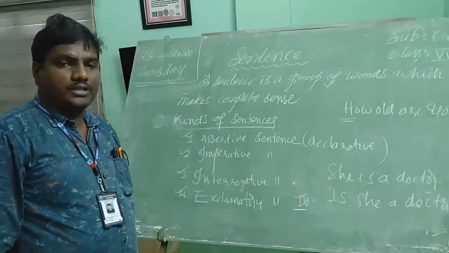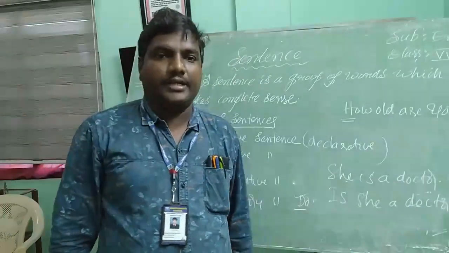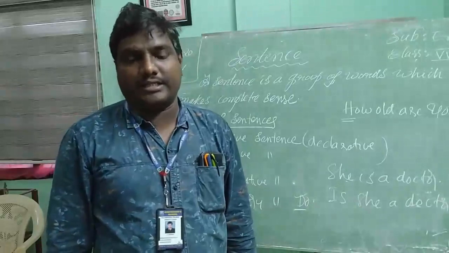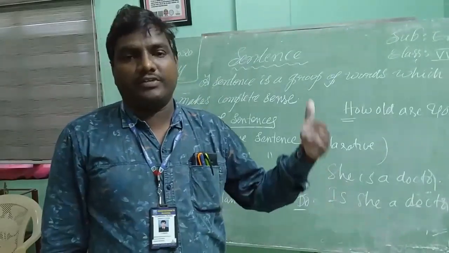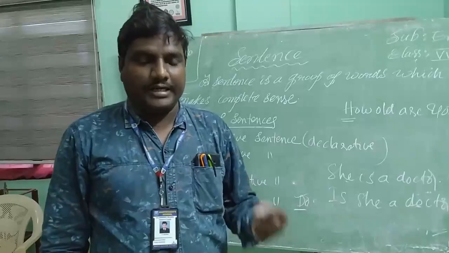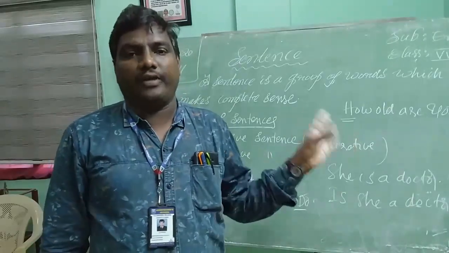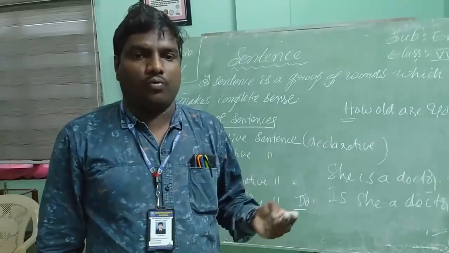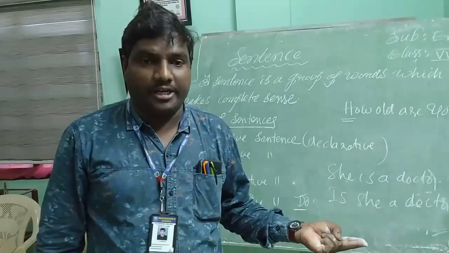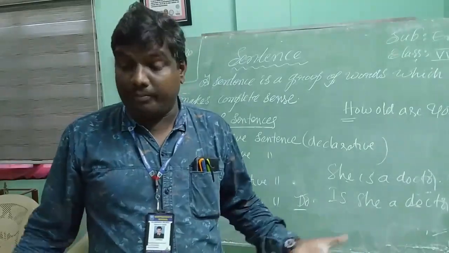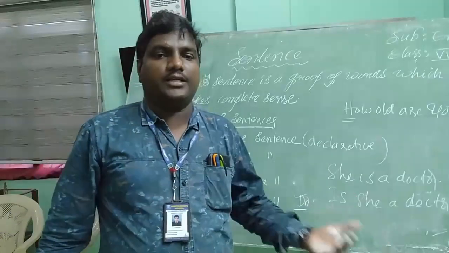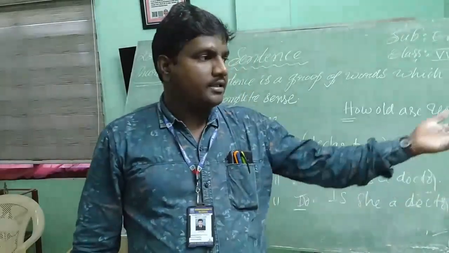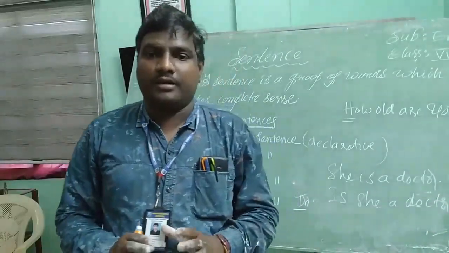Next, the fourth one is the exclamatory sentence. An exclamatory sentence starts with a capital letter and ends with an exclamation mark. An exclamatory sentence indicates expressions like sadness, surprise, and sudden feelings. Hooray, which indicates the happiest feeling. Whoa, what a terrible accident it is. Surprise, what a beautiful garden it is. Alas, I have lost my purse. Alas, he died. These are sad feelings.